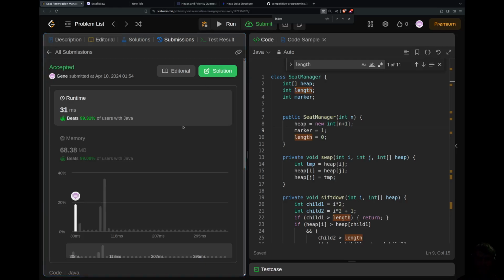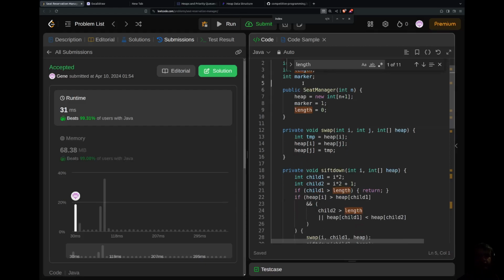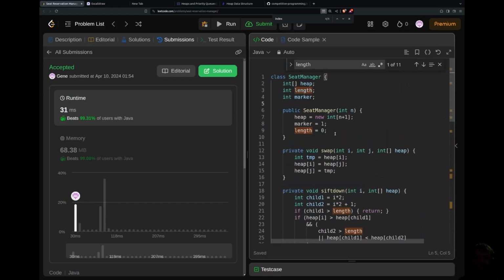Ta-dam! Okay, marker plus heap implementation does the trick.